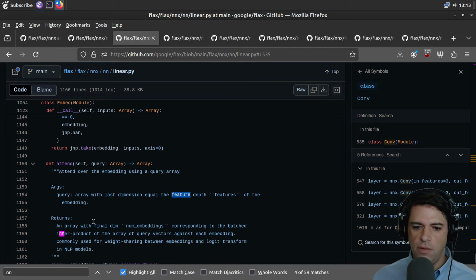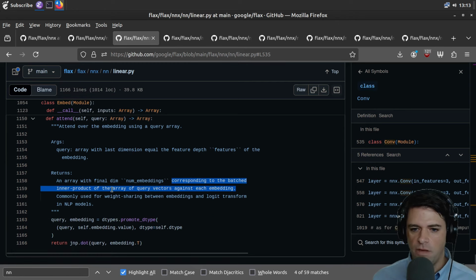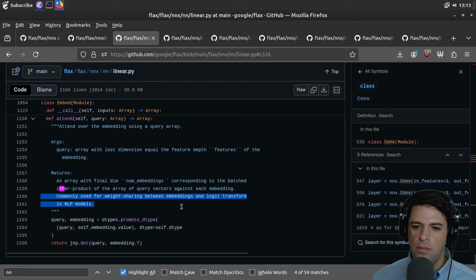And it returns an array with final dim num embeddings corresponding to the batched inner product of the array of query vectors against each embedding. Commonly used for weight sharing between embeddings and logit transform in NLP models.